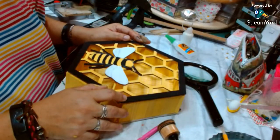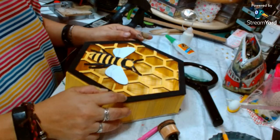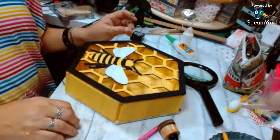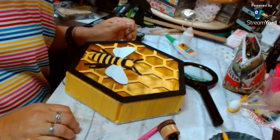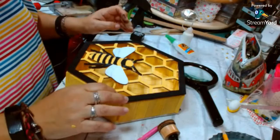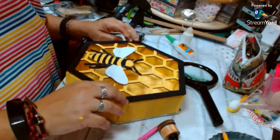I made garden butterflies out of soda cans. I make them too. I had a couple on my wall over here, but I guess I gave them away. I think I might do a video of the letters and the butterflies out of soda cans.